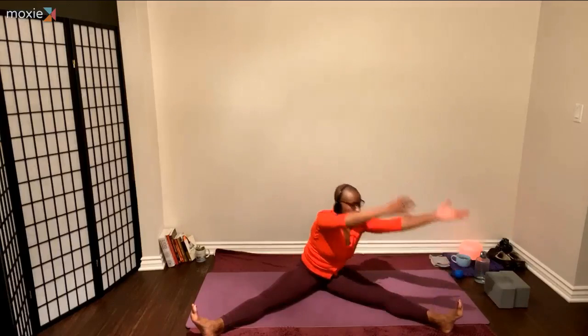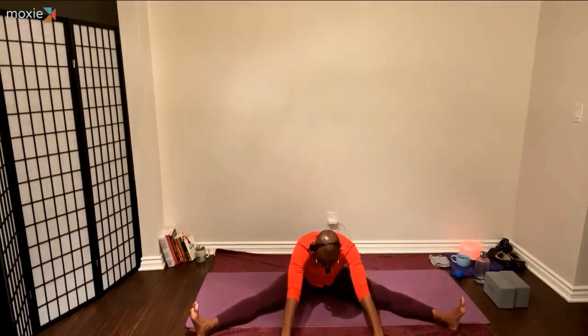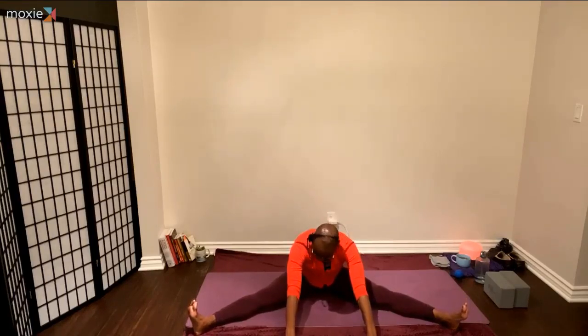Let's inhale ourselves up, turning to center. Exhaling, let's reach forward, coming into a forward straddle. Forward fold in a straddle. Adjusting as necessary.